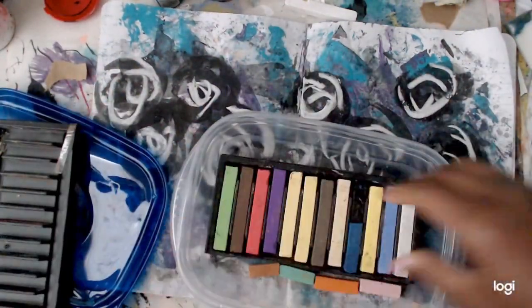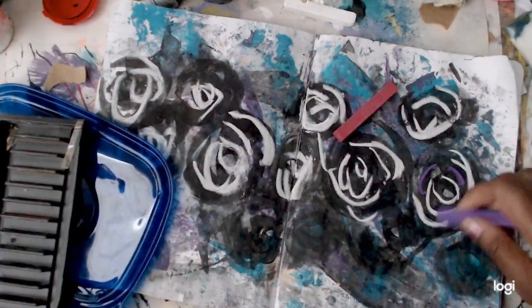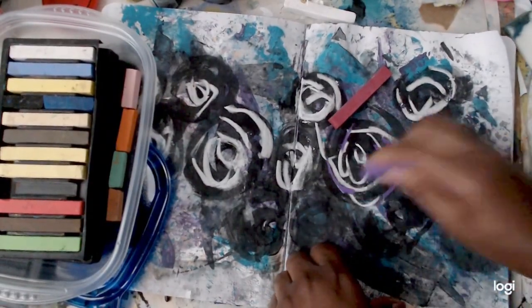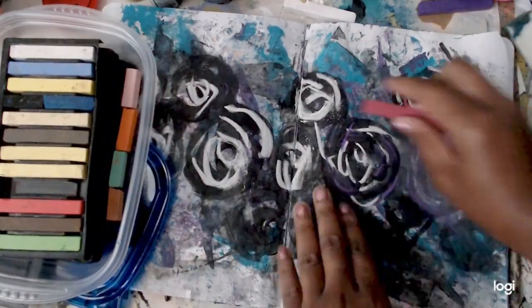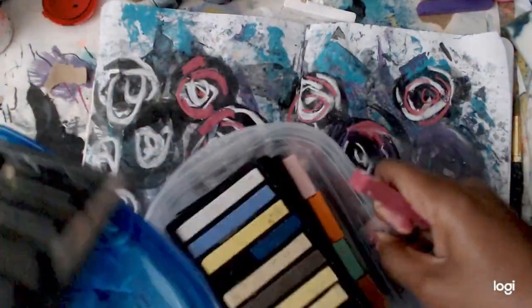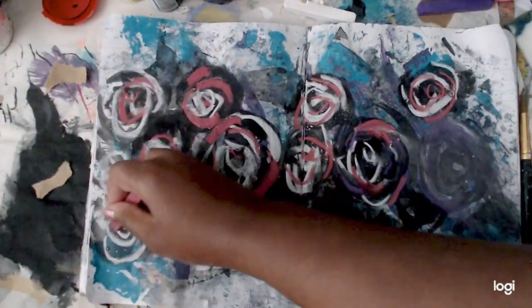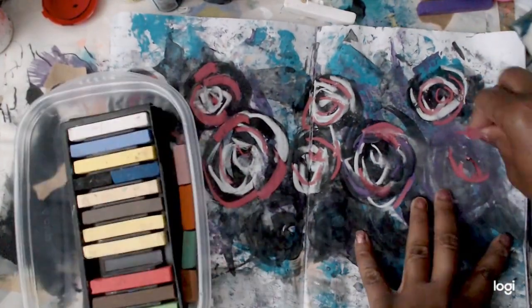Here I was just experimenting — I added the white first and I'm just making little C shapes. I want these to be very abstract roses. I'm pulling out colors intuitively, so I wanted to use this purple, and then I'm adding some water. I think it's so important to play with your supplies and see what you can come up with. I love using chalk pastels, especially with gesso and acrylic paint — they mix so beautifully.